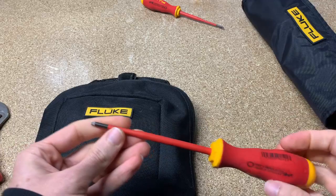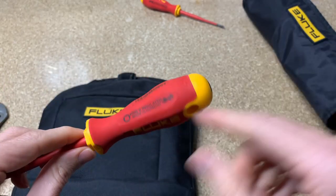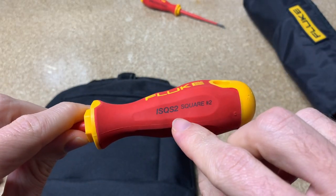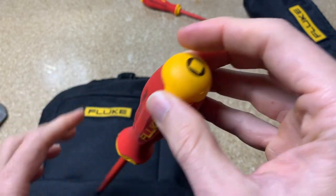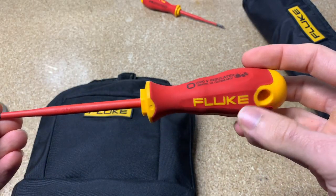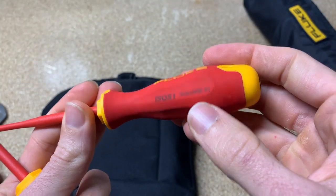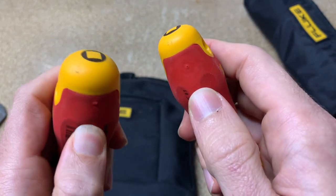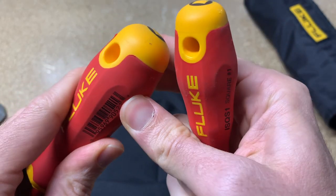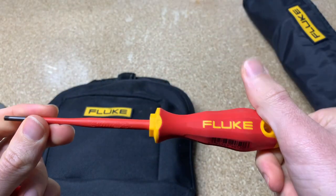Then we've got several different screwdrivers. The square screwdrivers — I think the only kit that comes with these, you can buy all of them individually. You get the square tip screwdrivers in the screwdriver kit, but you don't get them in some of the screwdriver plier kits. So there's the number two square and then number one square. One thing you'll notice with all of the screwdrivers is the handles are squishy — you can see it kind of flexes in. This allows you to get a better grip and a little bit more torque. It's really, really good design.